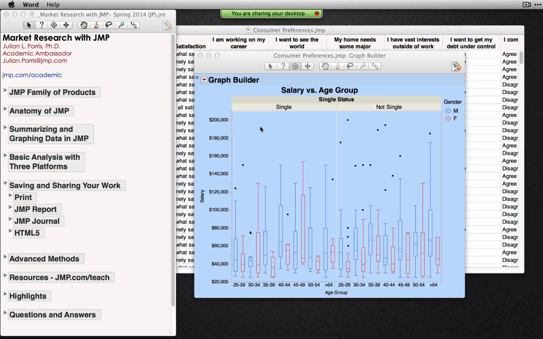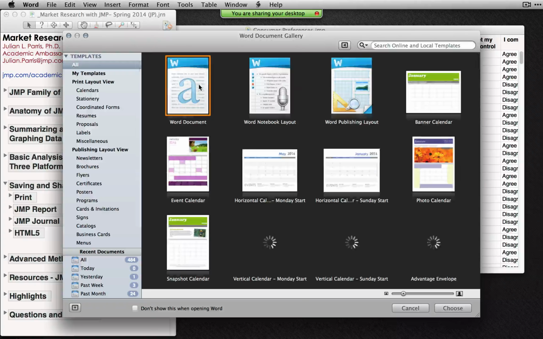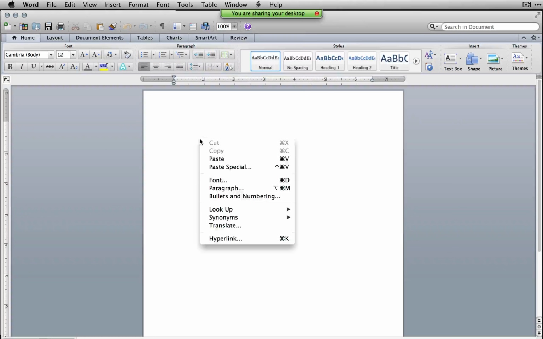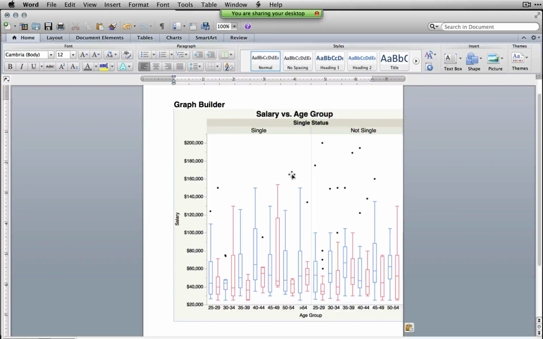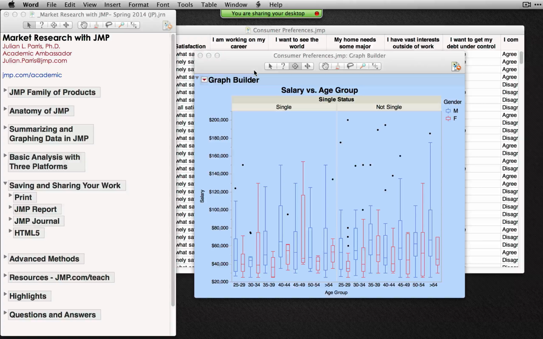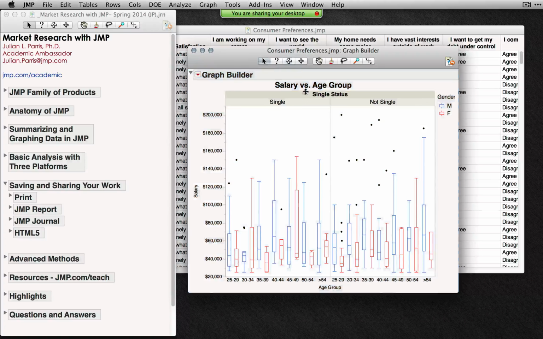I'll just open Word up real quickly on my computer, and hopefully it'll open quickly, and make a new document. Let me just show you, I can right-click and paste this output directly into Word. Now, what's great for us is that output's actually pasted at incredibly high resolution. And so if you like, you can take output here and make publication quality graphics.